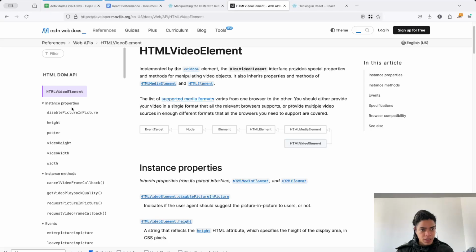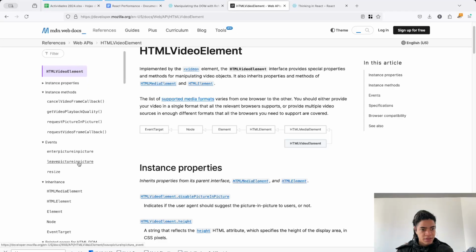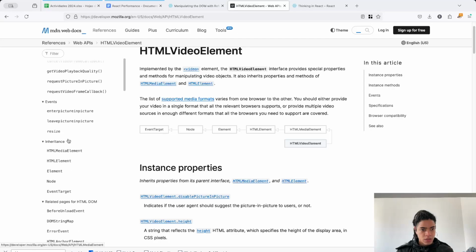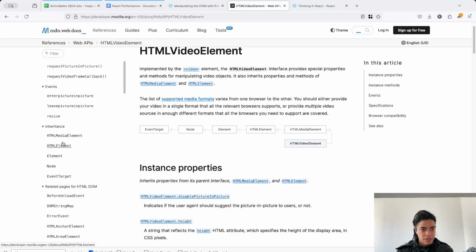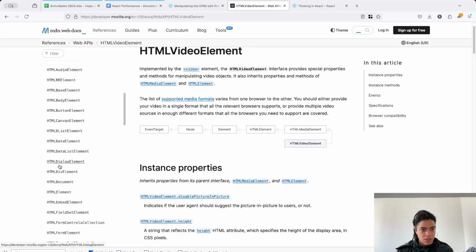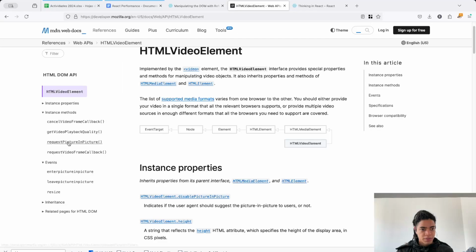Instance properties, such as poster, videoHeight, videoWidth. Instance method, requestPictureInPicture. And the events: enterpictureinpicture, leavepictureinpicture, and resize. Inherits from HTMLElement and all of this. And this is inheriting from all of this, related pages, and then you've got it.